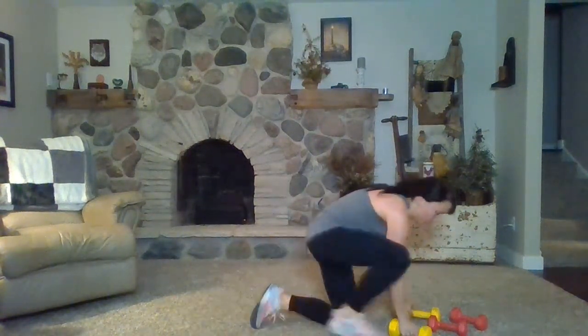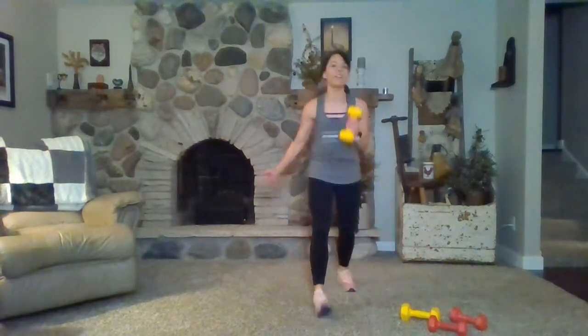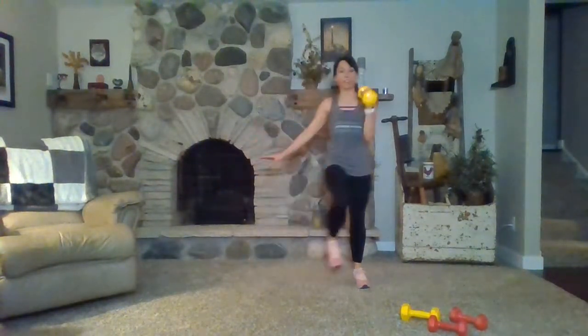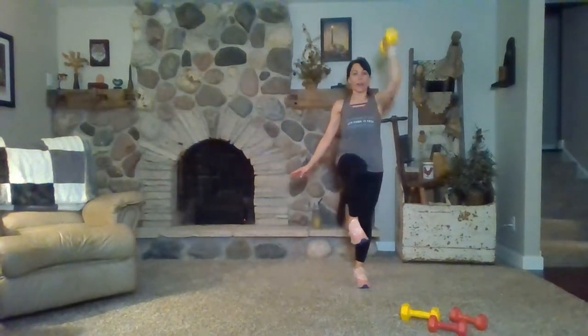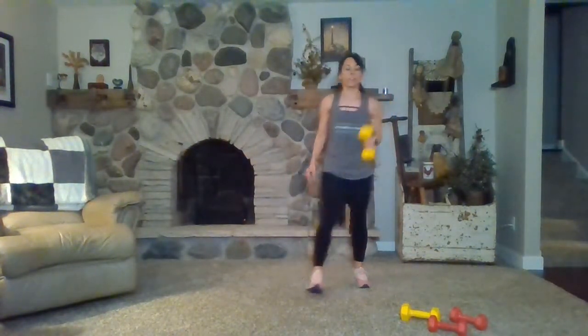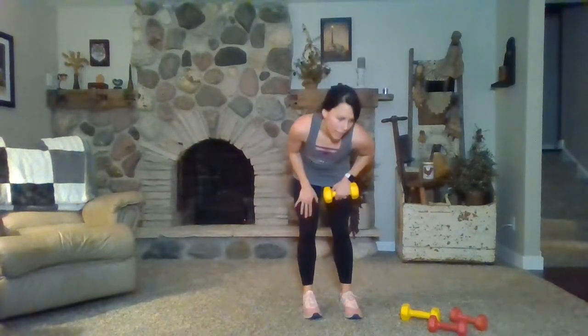All right. Our last strength move is going to be unilateral. Okay. So you're going to go lateral lunge. You also like a little bit of a nice little bicep curl there. Press. Okay. Lateral lunge. Curl up and press. You can take shorter steps.